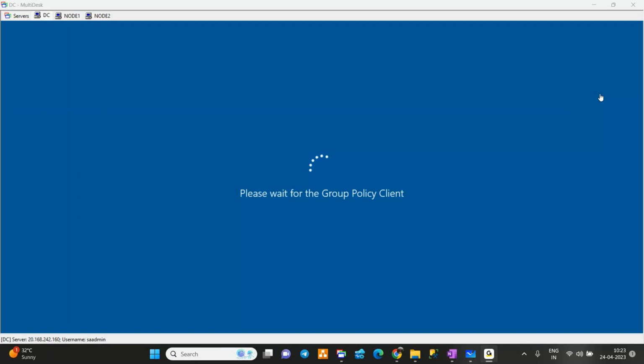DC means you created two logins. You connected node one with a different login, node two with a different login. Yes. So when I was trying to connect node 1 to node 2, the DC should always be online, sir. If it's offline, I can't connect. From node one to node two, RDP? Yes, RDP. Without DC, what login are you using?